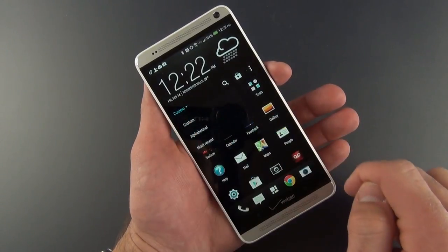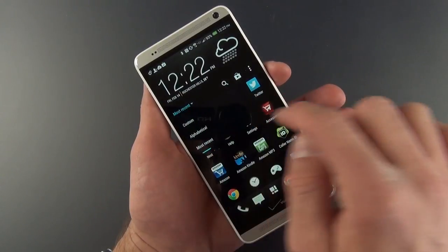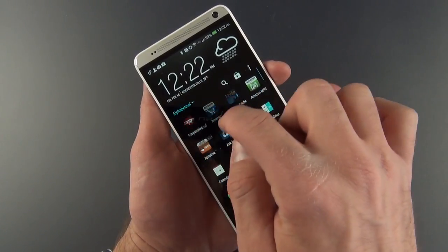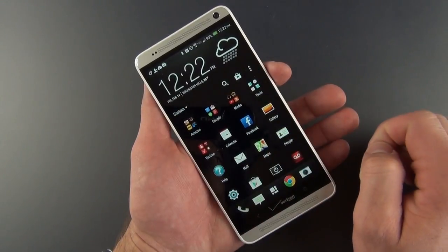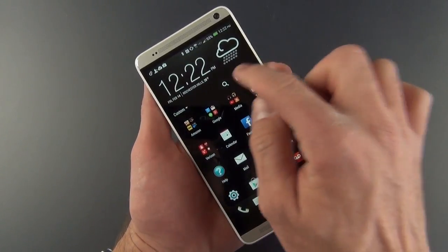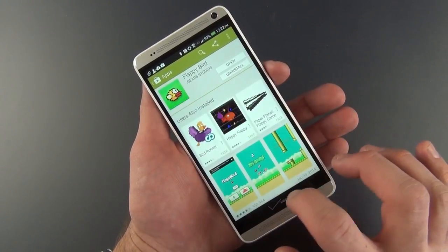Now you have several options for managing your app drawer. So you can do most recent, you can arrange by alphabetical, or you can do custom, which includes all the foldering. And then we have a quick access to the Google Play Store, which I actually find very useful. So you can always know where the Google Play Store app is just by going to your app drawer.